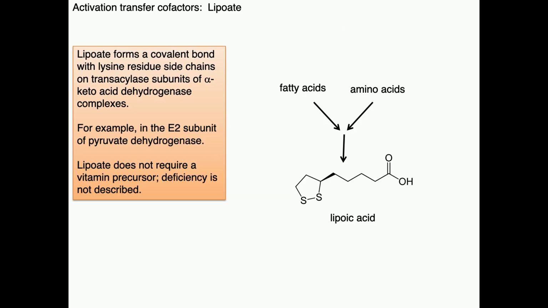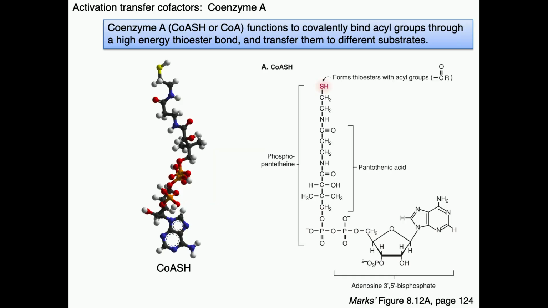Okay, so lipoate doesn't have a vitamin precursor. There are conditions associated with an inability to synthesize it. Those are rare inborn errors of metabolism that are associated with epilepsy that would start early in life, but those are extremely rare. So a dietary deficiency of lipoic acid is not described. Okay, so in our catalytic cycle now, we've got 3 carbons from pyruvate. 1 carbon goes away as carbon dioxide. The other 2 carbons get bonded to thiamine pyrophosphate, then to lipoate, and then as the final destination of those 2 carbons, they bond to the sulfur atom on coenzyme A.